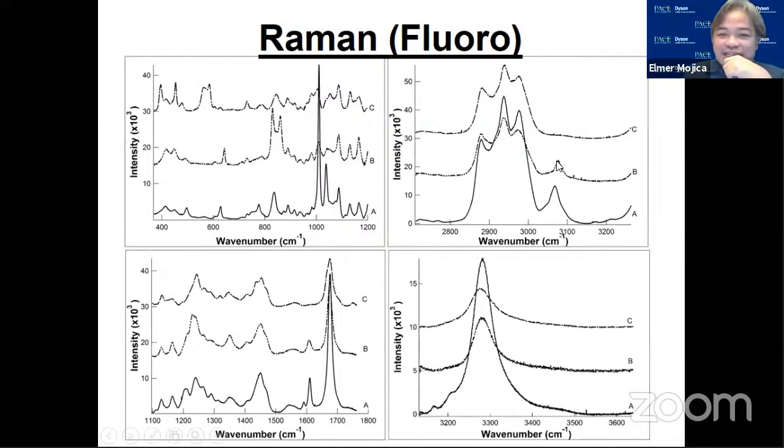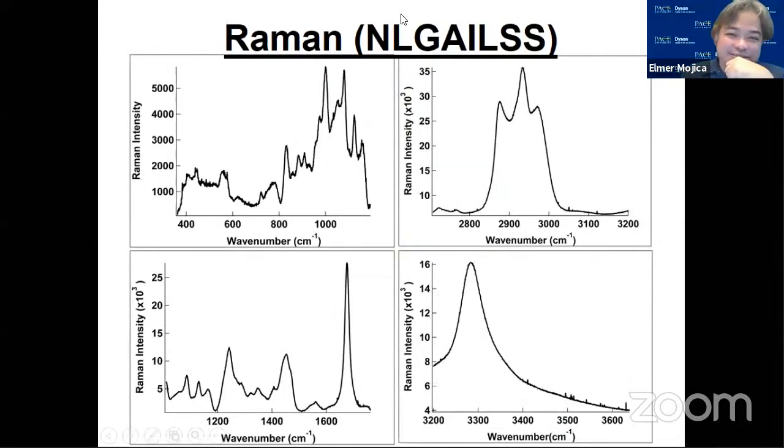Then instead of NF-GAILSS, we replaced the phenylalanine with leucine, and we found that it still aggregates. Our earlier suspicion was that the ring has something to do with the amyloid formation, but we were surprised that even if the ring is not present, the peptide still aggregates, as shown here by a peak at 1670, which is again indicative of the beta sheet. So that's the story that I have for this amyloid formation. It was interesting, and I'm also doing something about it, although that is not Raman related. I'm trying to look at some inhibitors for amyloid formation in amylin.